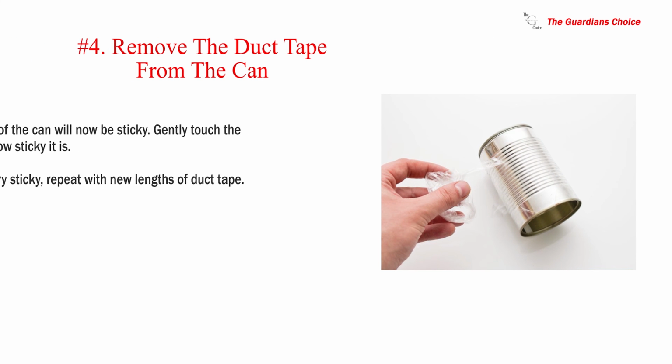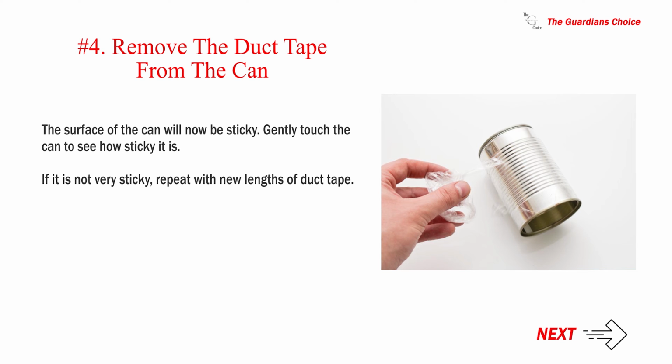Number 4. Remove the duct tape from the can. The surface of the can will now be sticky. Gently touch the can to see how sticky it is. If it is not very sticky, repeat with new lengths of duct tape.